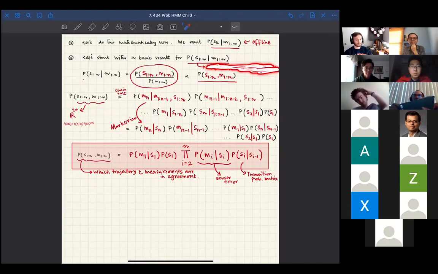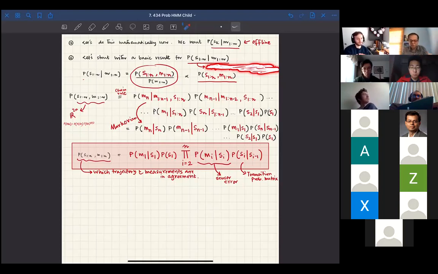Sort of the probability of each trajectory given your measured trajectory? Yes, the probability of a trajectory, because S1 through N is S1, S2, S3, S4 till Sn, right? And when you're thinking about that, you're saying S1 will take a value, let's say L2, S2 will take a value, let's say L5, S3 will take a value, let's say L3. Now, if you give each random variable a value, that's a trajectory. And you're asking, what is the probability of that trajectory given all the measurements?